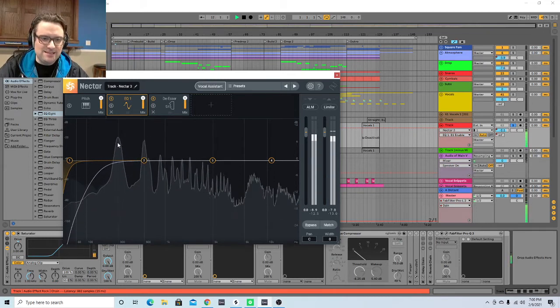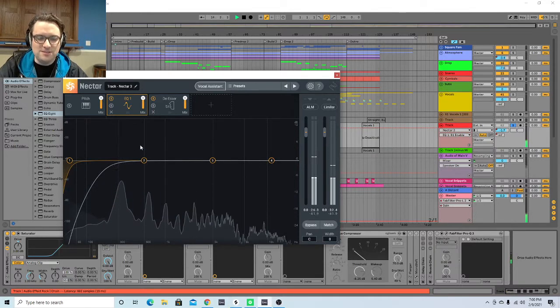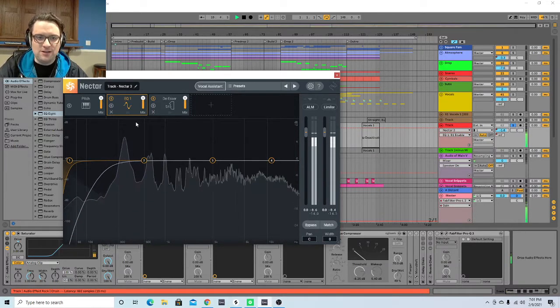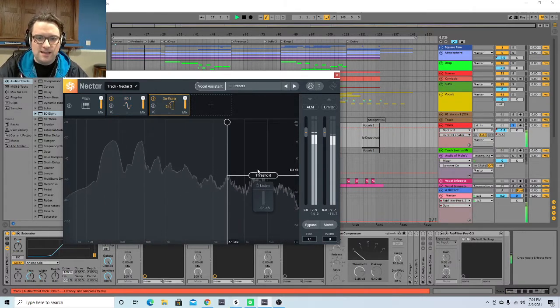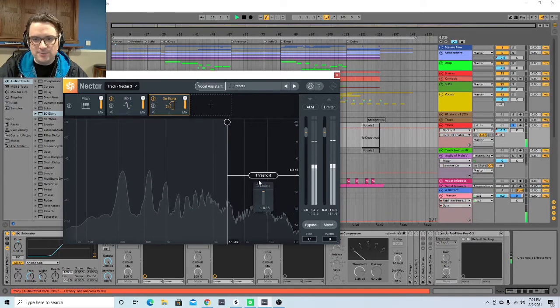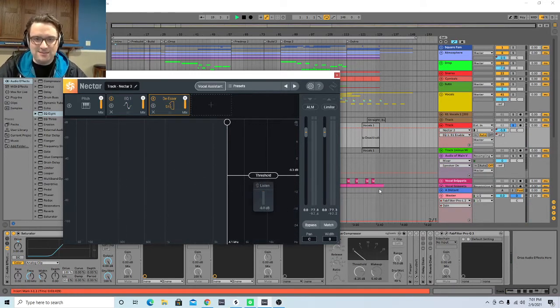As you can see, this is our main fundamental frequency here. So it's just shaving off some of the low end. And then, once again, a little bit of a de-esser. We did an approach of a serial de-esser on here, so we had a stronger one on the first one and then a little bit less on the second.